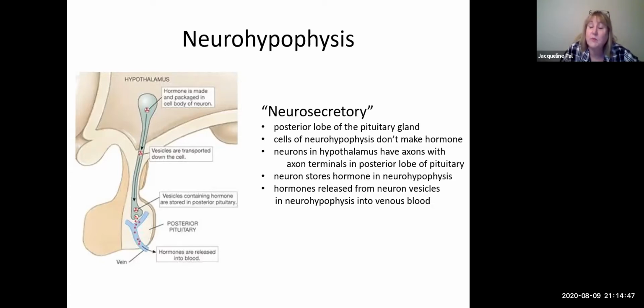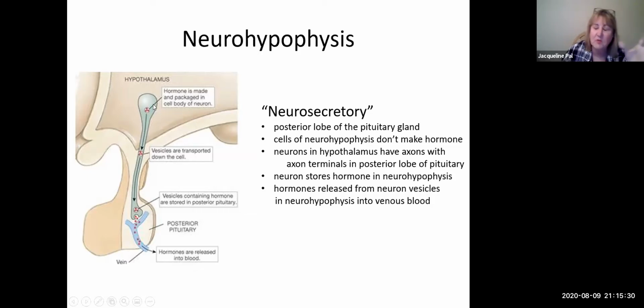Let's start with the posterior lobe of the pituitary gland, and it is called the neurohypophysis because it's neurosecretory. In other words, do you see that word neuron is there? Because neurons are only involved in the posterior lobe. Here's the interesting thing. In the neurohypophysis, this is not where the hormones released from here are actually made. There are neurons with their axon terminals in the neurohypophysis, their axons are in the stalk, and the cell body is way up there in the hypothalamus.